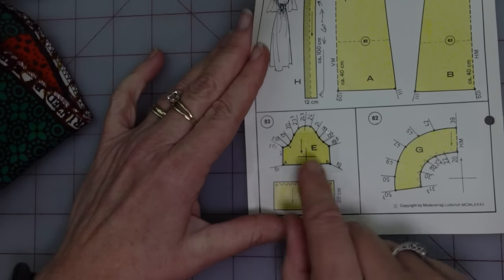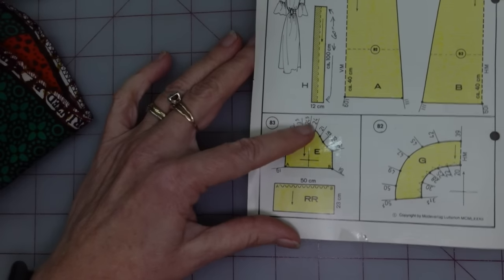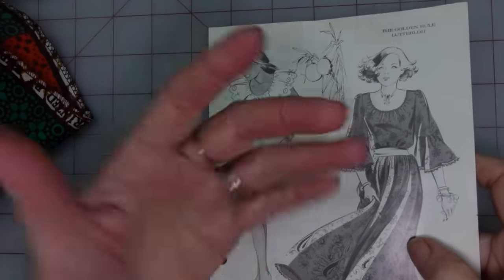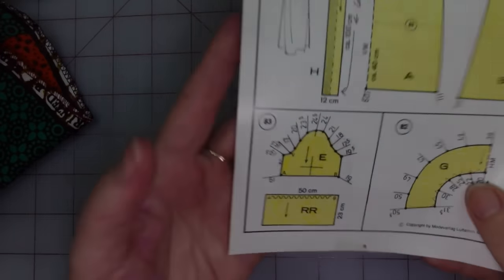We will see when I put the first sleeve in if I need to do any easing to make it fit. But right now I'm going to skip it just because this is a casual looking dress. If it was a blazer or something, I would definitely be putting ease stitches in up there.